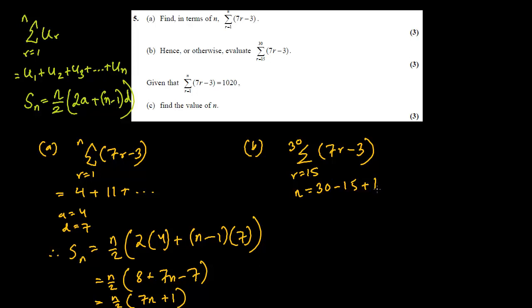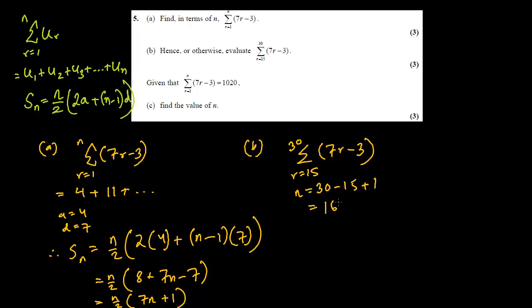Remember, for counting natural numbers, it is very obvious for us to think if something starts from 1, how many numbers are there from 1 to 10? There are 10 numbers. But it is not obvious to count if you want to know how many numbers are there from 50 to 200. So for that, you have to subtract from the last number the first number and increase by 1. So this is going to be 30 minus 15 is 15 plus 1, 16. So n equals 16.